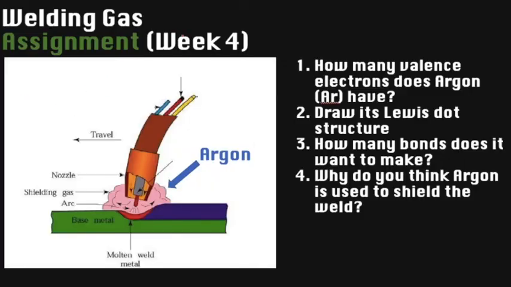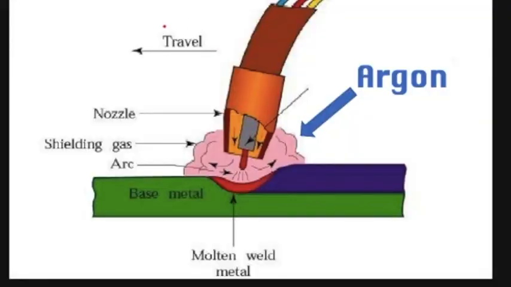So this brings me to the assignment for the week. So here I'm giving you kind of a problem, and it has to do with welding. Okay, so in welding, a lot of the times you have an arc, right? And you're using it to fuse two pieces of metal together or something like that, right? But a lot of the times what'll happen is they will actually pump a shielding gas into that area, okay, into the area of the weld.